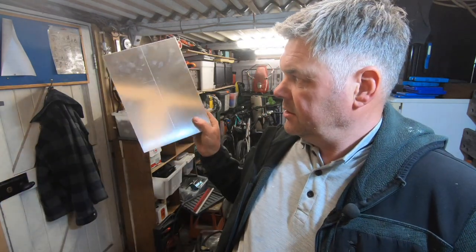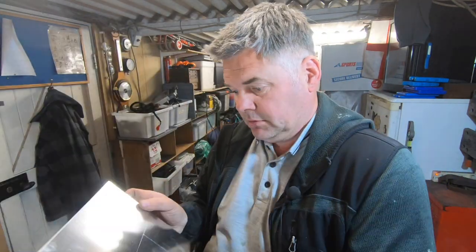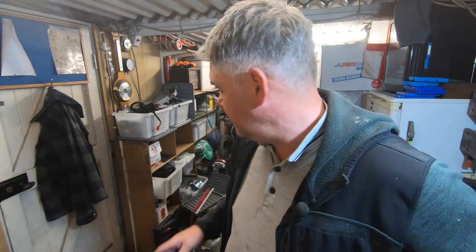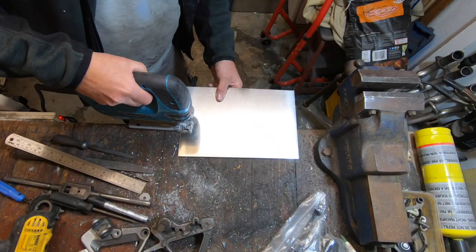The battery tray needs making, and I have got a lovely piece of aluminium. So I'm going to make the battery tray out of alloy. I've started marking it out. So I've got to cut that out and then bend that, and then that can be drilled, and that'll be the final one that goes on there, just a little bit lighter. So we'll do that next.